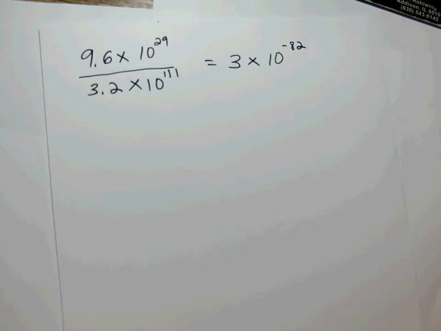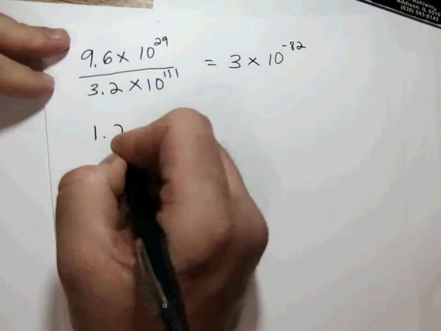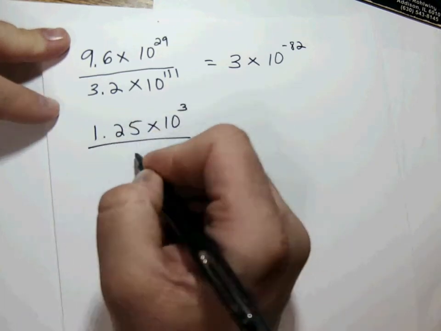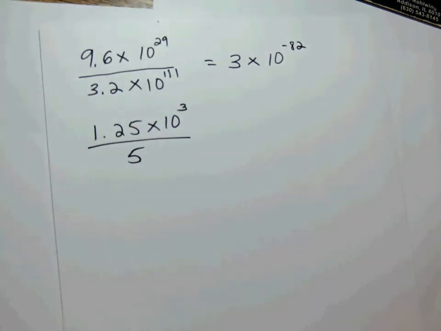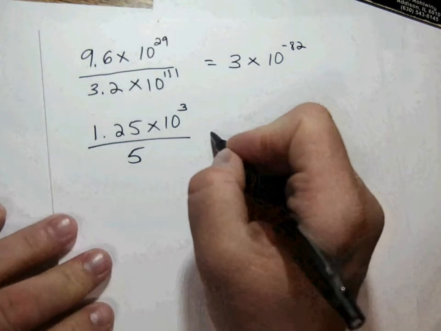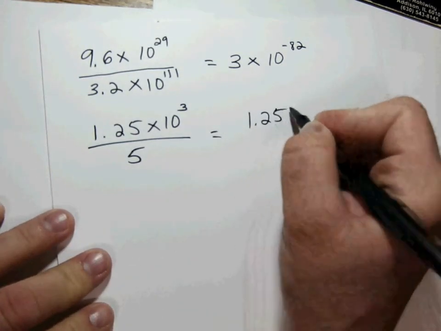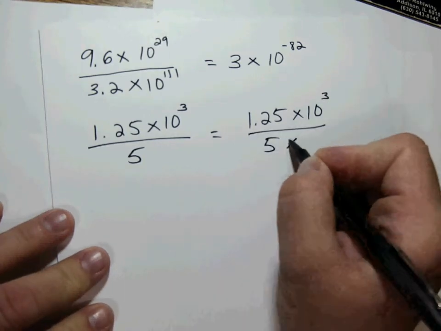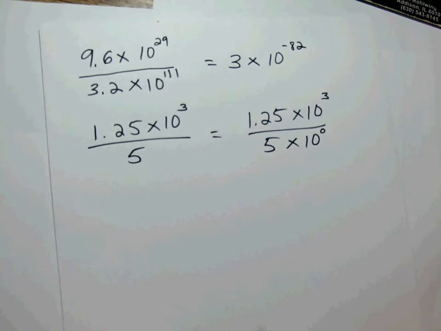And finally D, 1.25 times 10 to the 3rd power divided by 5. Now that's a little odd, right? It's not a standard scientific notation divided by a scientific notation. Okay, we can make ourselves feel a little better by putting it in that form. We can call that 5 times 10 to the 0 power. Now it's in that form. It's one of those times when that 10 to the 0 might come in handy, otherwise it doesn't help us too much. Now it's regular old division here.